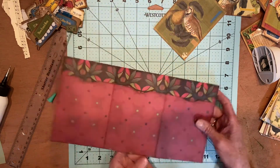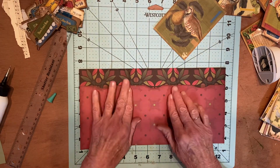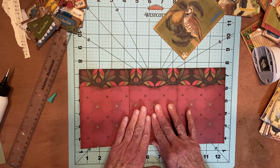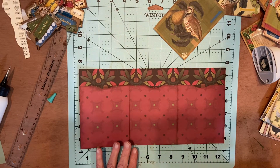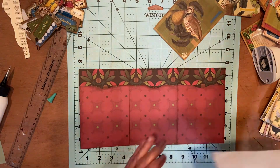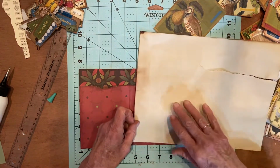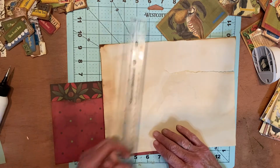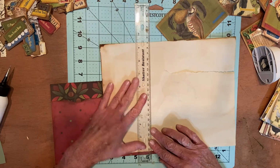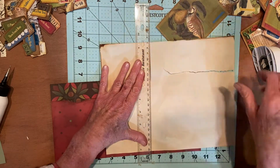Okay, so you can't really journal on this, so I thought about putting some coffee dyed paper. I have a couple sheets here that are ripped, and I just was thinking maybe I'll put some coffee dyed in the center of this one. That's what she did. She kind of put an area to journal on.